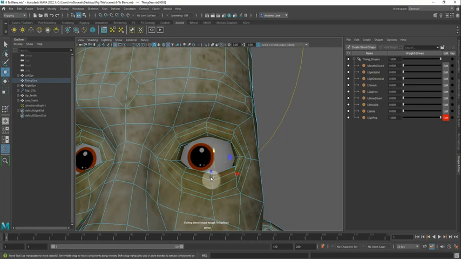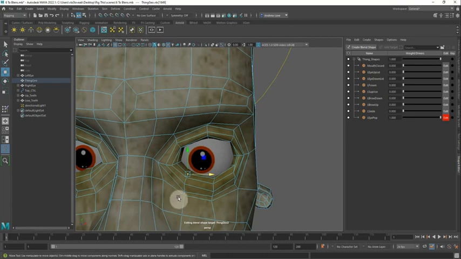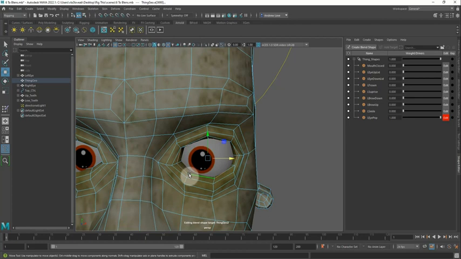I'm usually, when I'm modelling, a lot more careful that there's an edge loop that sits on the surface of the eye, but I've adapted this model from another one that has eyes built into the skin, so it doesn't actually operate in the same way that I would normally do eyes.